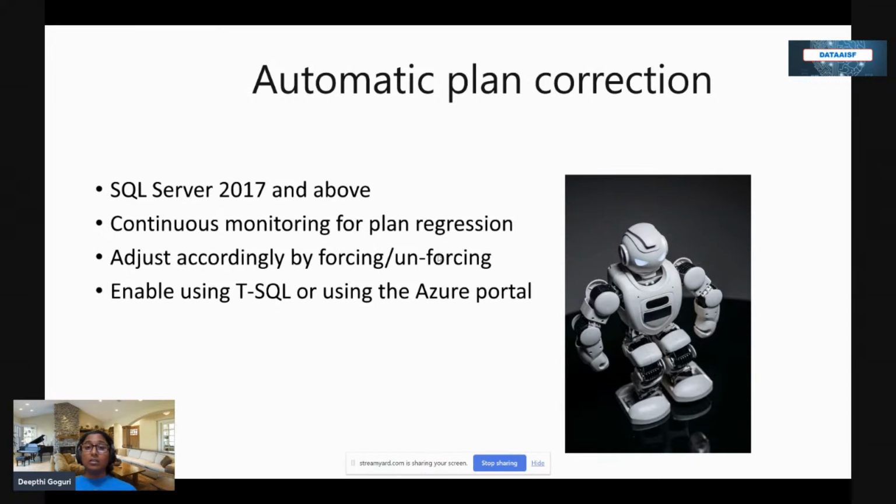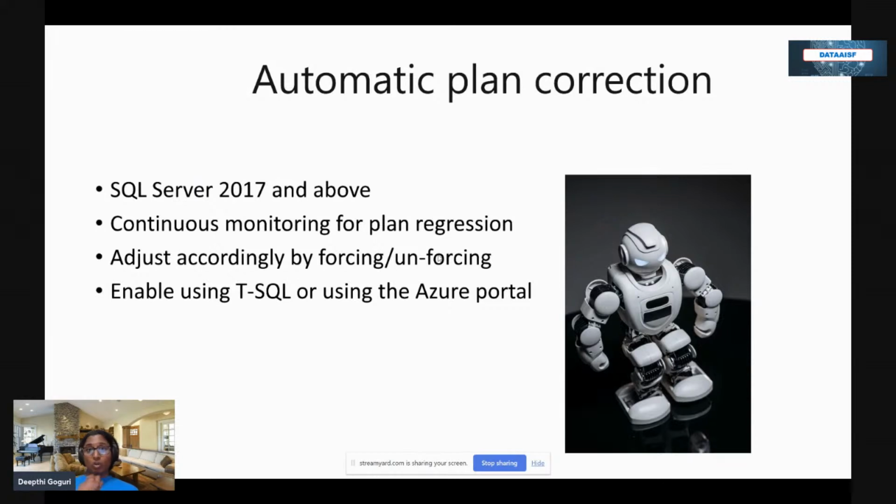There are certain things that you also have to focus on once you manually force the plan in Query Store. There can be failures within the Query Store. Doesn't mean that your query will fail. Your query will never fail, by the way.